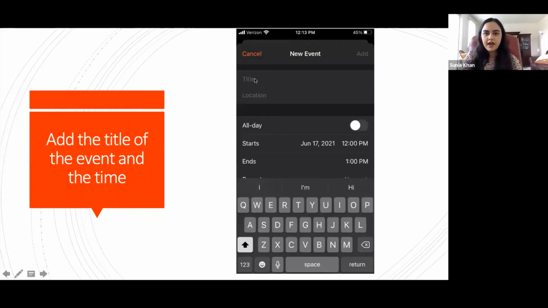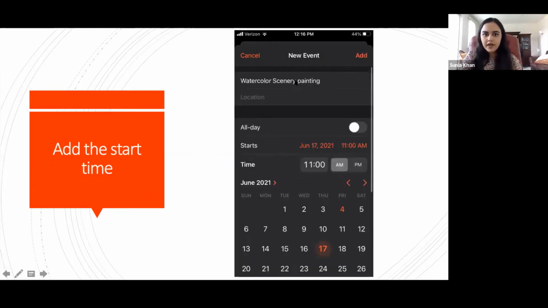Then I'm going to add the title of the event and the time. You can add the title by pressing title right here and typing it in, and you can add the time by pressing start here and then end, and inputting the time. I'll show you. You can put watercolor scenery painting because that's the session for tomorrow, and you put it where the title is.